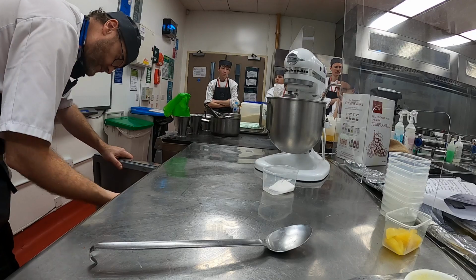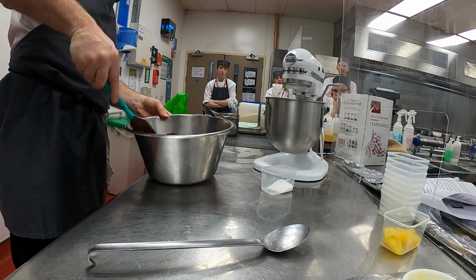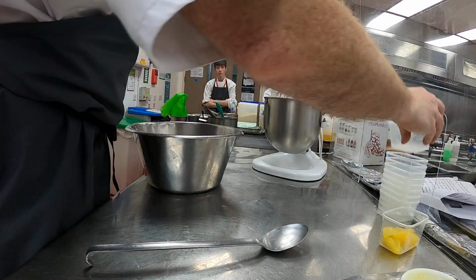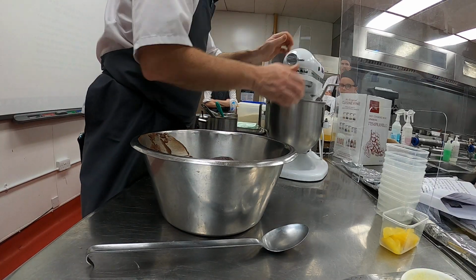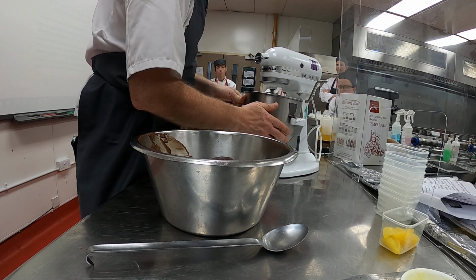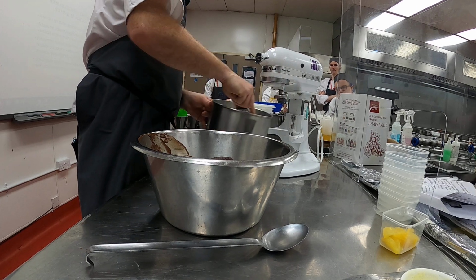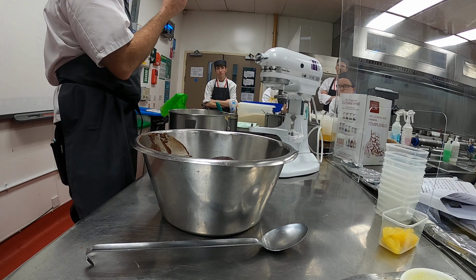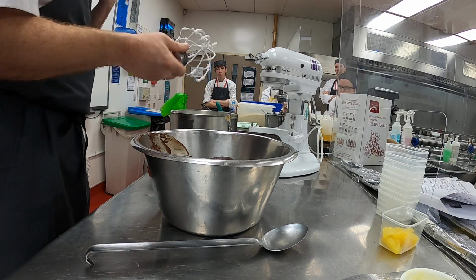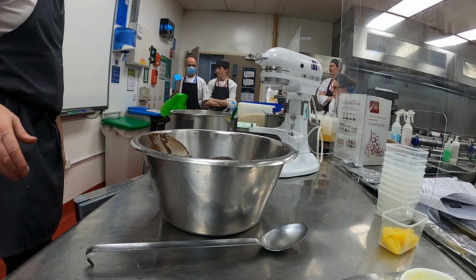Like so. That's the sugar. Once you get right down the bottom so there's no loose egg white or clump of sugar not whisked through, what you should have is a nice silky smooth egg white, egg meringue, sorry. Nice peaks. Volume makes quite a bit, we'll use it too, but we'll strip it down.